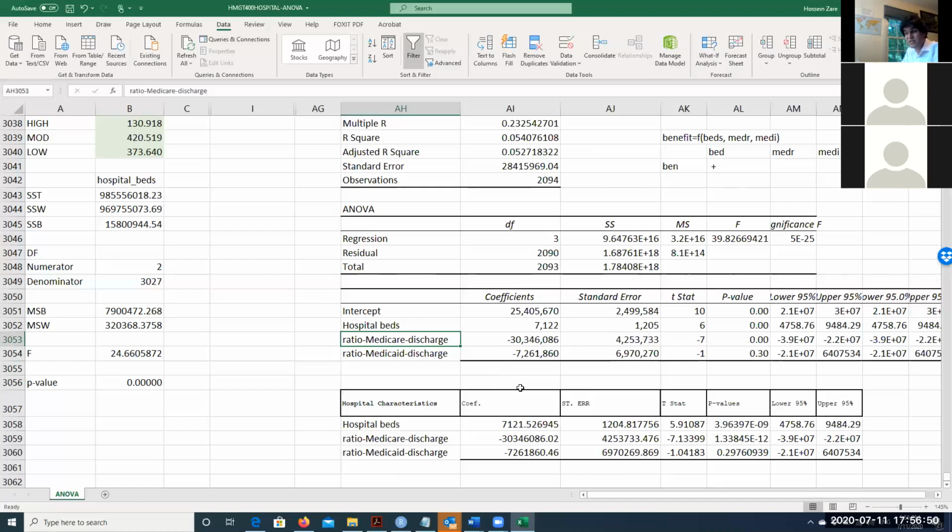You want the Medicare. You don't. None of them is useful for benefiting the hospital based on the regression here. Right. Okay, but if we had to choose between the two, we would want Medicaid over Medicare because if it's less of a choice, you benefit. Yes, that's exactly true. All right, thank you. Sure. Any other question, class?